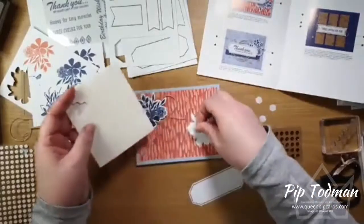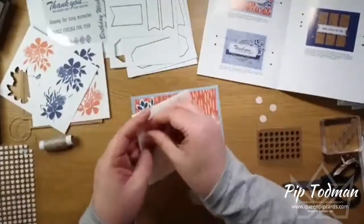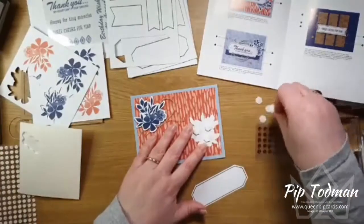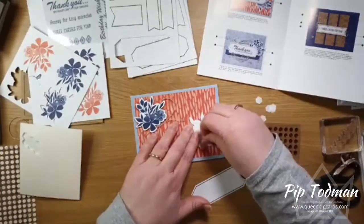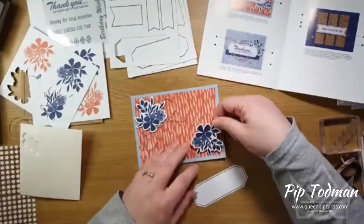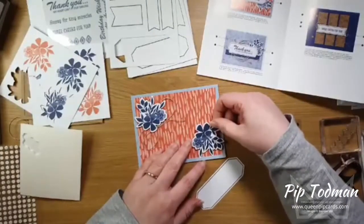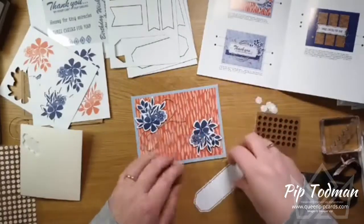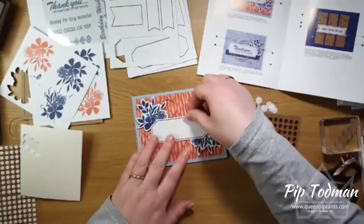Pop this down here. This one's going to take the longest because I'm talking you through what I'm doing as I'm doing it, whereas the next ones we can just whiz along. There we go. This one, they say it comes out quite high. Mine comes out quite low. So if I do that there, that's going to go across. Oh yeah, that's about right.